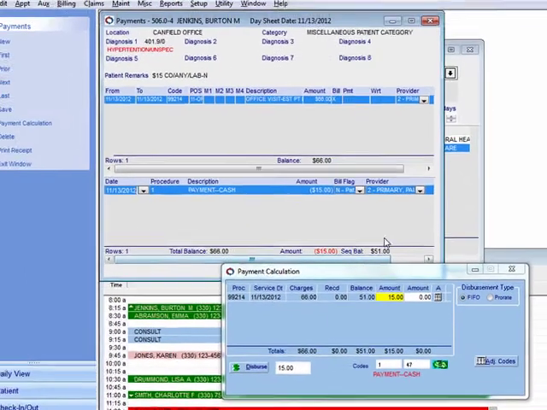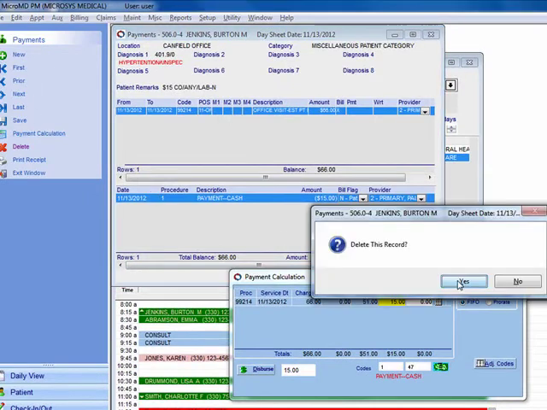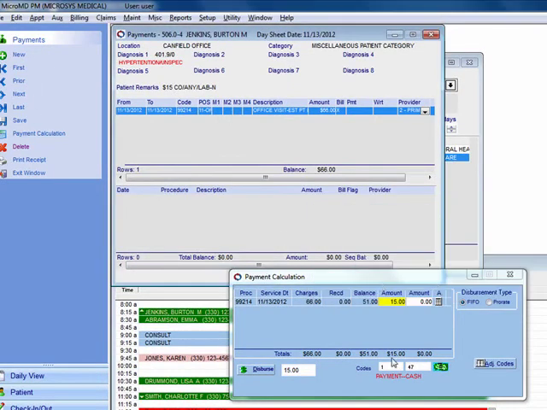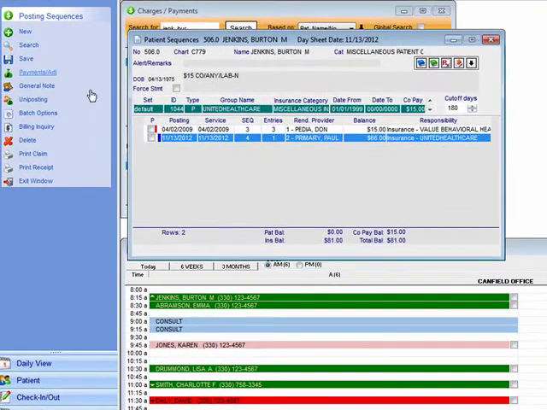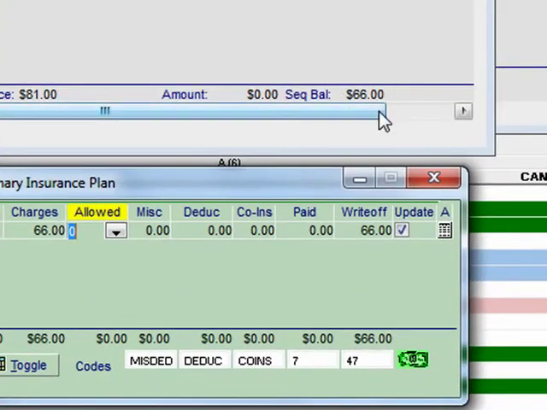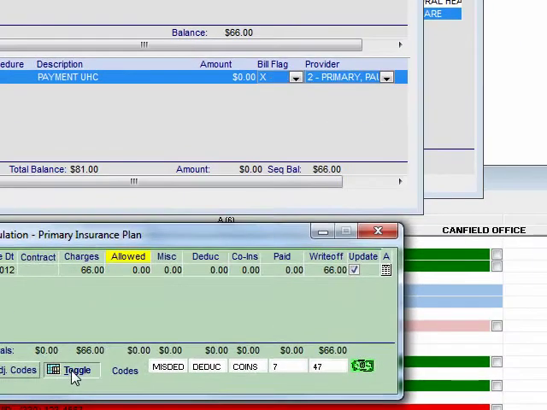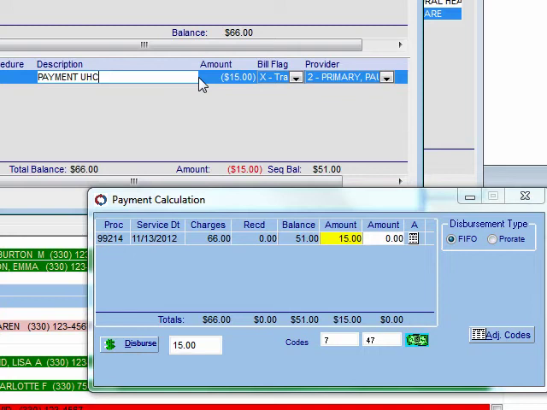Now, notice what happens with the balance here when I do that. Let me go ahead and delete that row, and let me go back into the sequence and say no saving. Alright, payments and adjustments, because it's already highlighted on that date of service. Look at our account balance of $66. I'm toggling to go into my blue calculation window because this is a patient payment. Dragging, I didn't set my code type, so it's looking for a UHC payment.